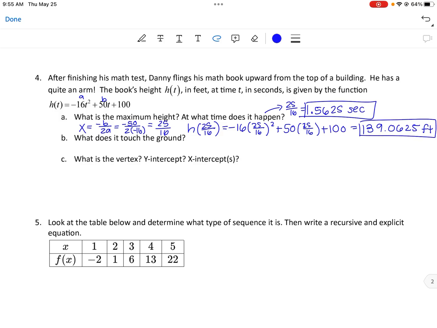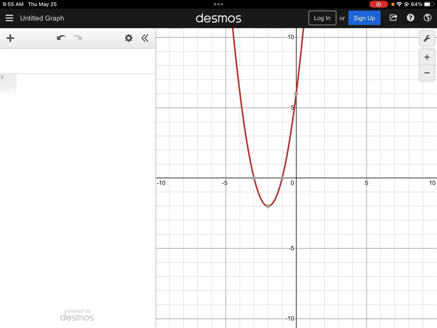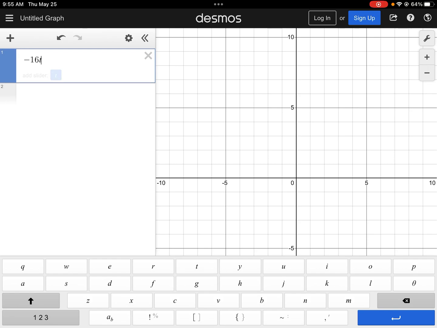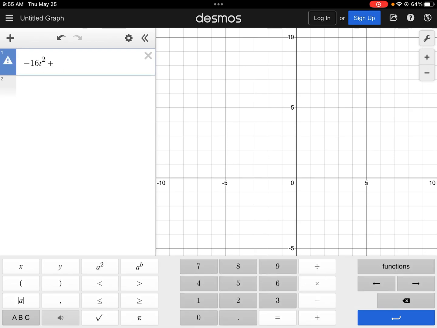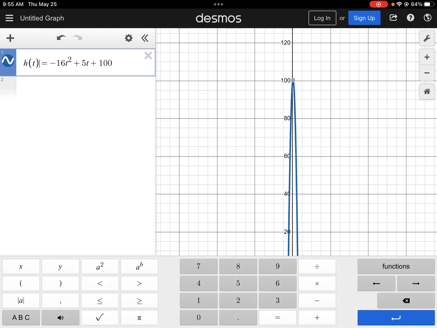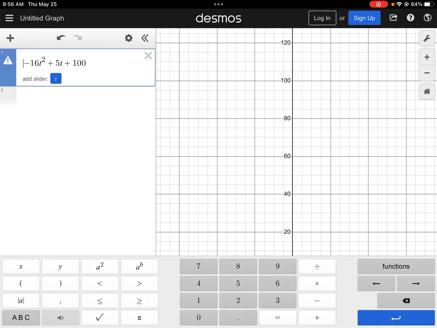Okay, let's say you're like, oh my goodness, I have no idea what's going on here. This is where I'd say decimals comes in handy. You got to be a little bit careful, though. I'll show you two different ways you can do it. If you start typing it in with t squared and then plus 50t and then plus 100, it's not going to graph it for you. So you've got two options. If you include the beginning part where it has the h of t and then do equals, it then knows you're using t as your variable, and you should be able to graph it. You'll see that parabola. Your other option is, as you go through, just use x rather than the t. Okay?